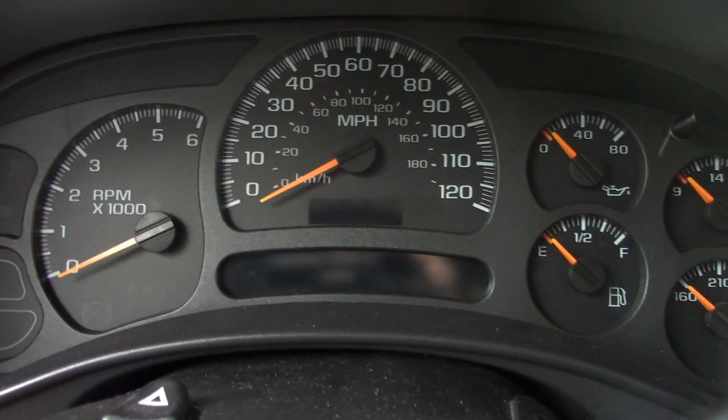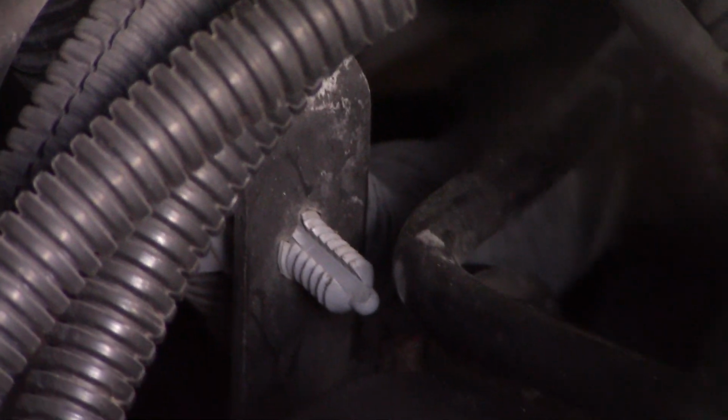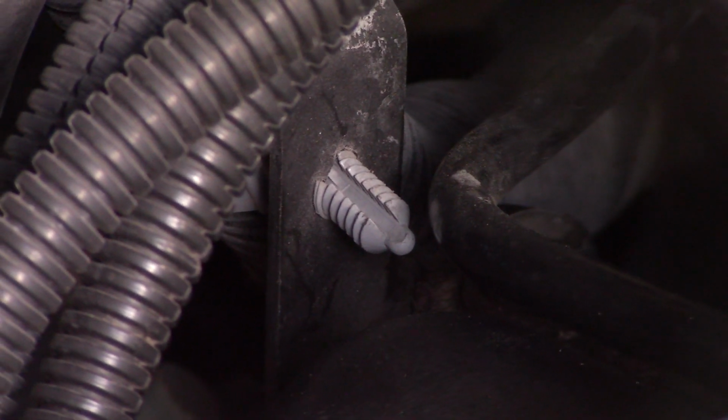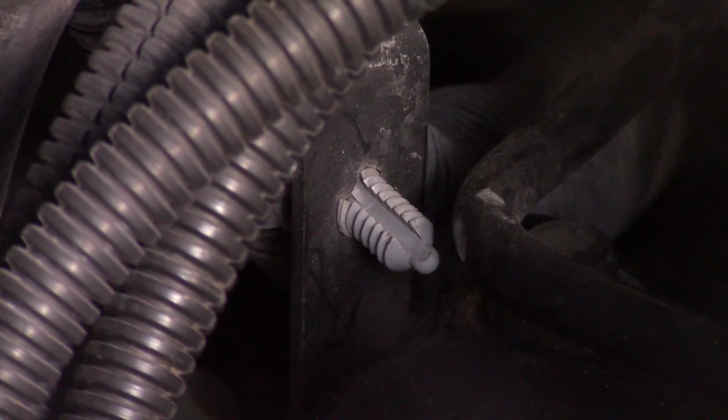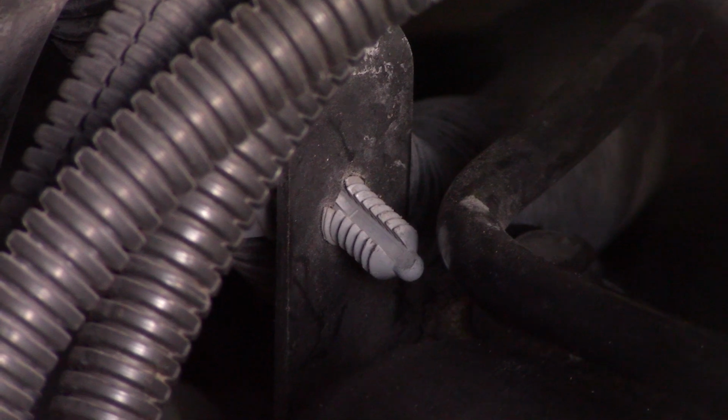So I'll go through some stuff I did there at the office just to check a couple things. First thing I checked, there's a ground wire that bolts to the back of the engine block in this general area where that big conduit is for the wiring harness, just to the right of that gray fastener, down on the back of the engine block. Real hard to see it, but there's one single wire that's connected to that, and that was good.